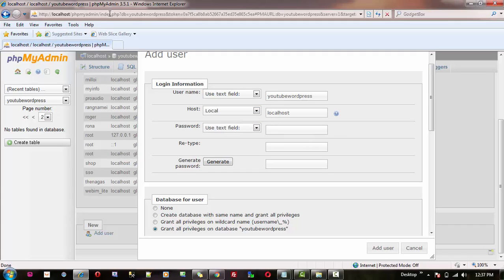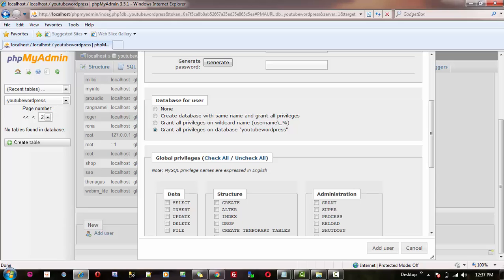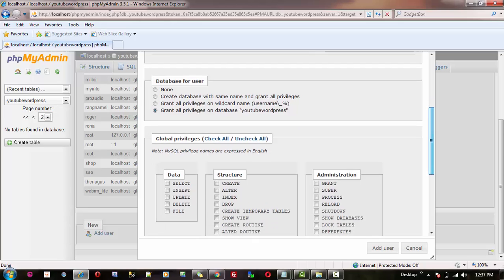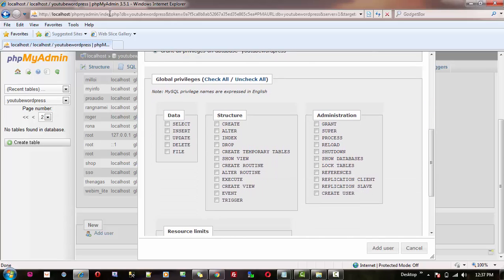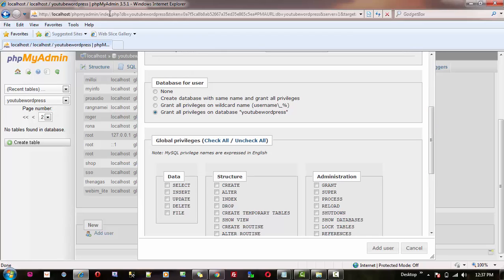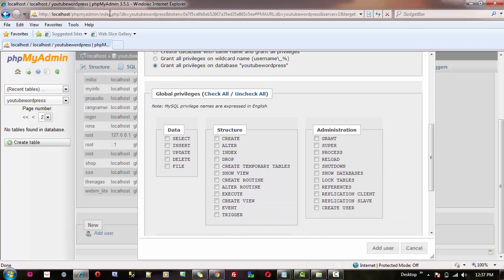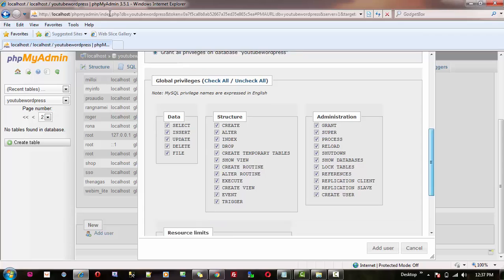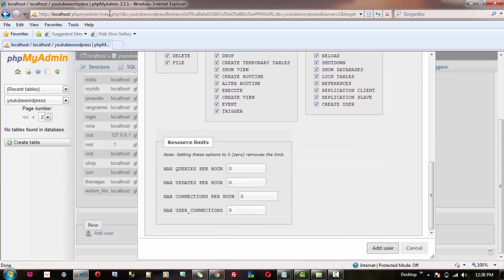Password, we're going to use a very simple password, YouTube WordPress, and the rest of the options just keep untouched, but don't forget to check this option, global privileges. You have to click check all for now, and click this button, add user.